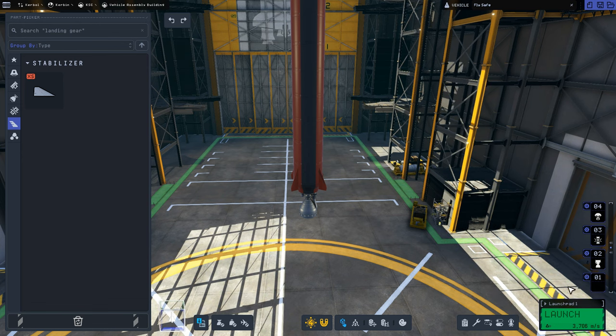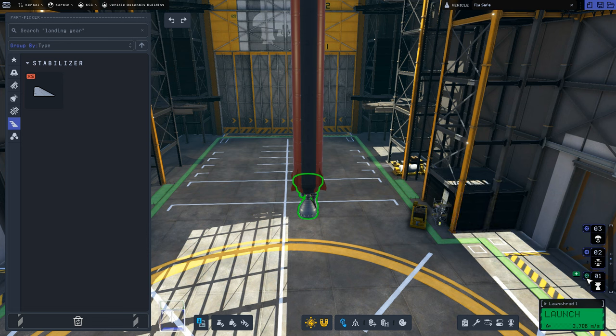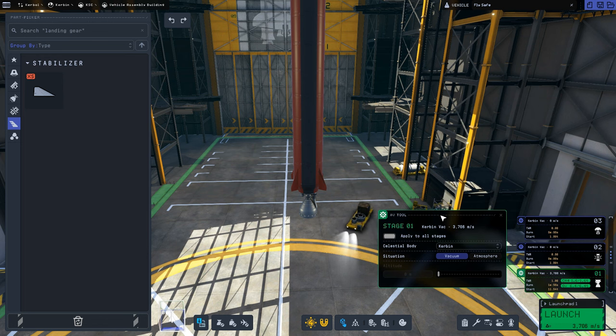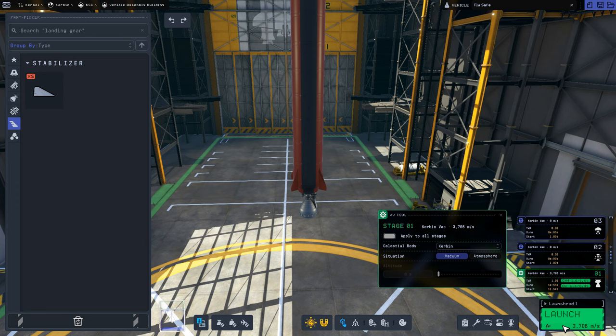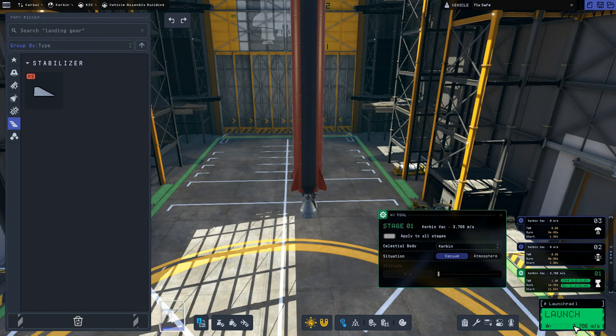The next thing I want to do is notice that I have myself an empty stage here. I'm going to just delete that empty stage right away by clicking the little minus button. There we go. And then I'm going to click on the little gear tool beside here. This brings up the Delta V tool. We're going to talk a lot more about Delta V in the next episode after this one. But for now, I want to show a couple of things. Number one is the higher your Delta V, basically, the further your rocket can go. That's all we need to remember for now. It's a measure of how much velocity you can impart onto your rocket.